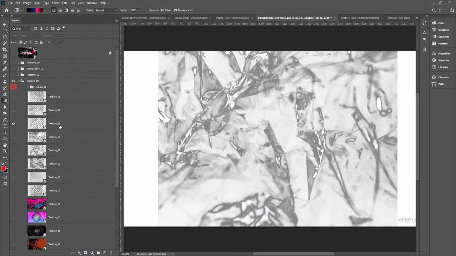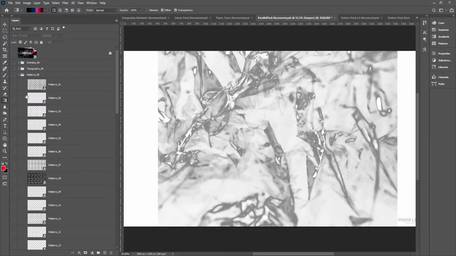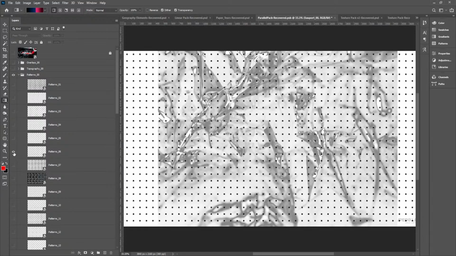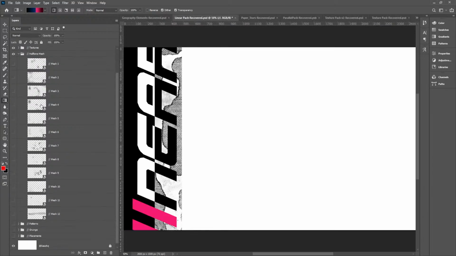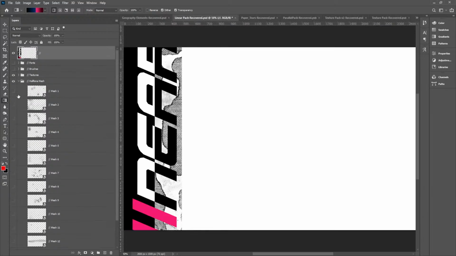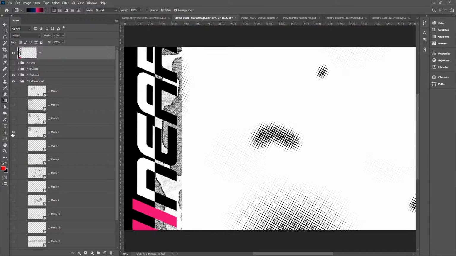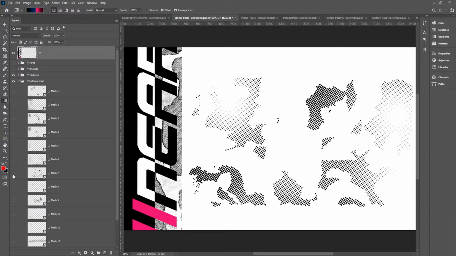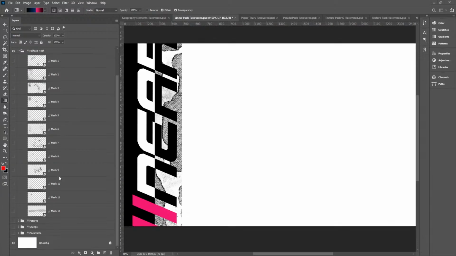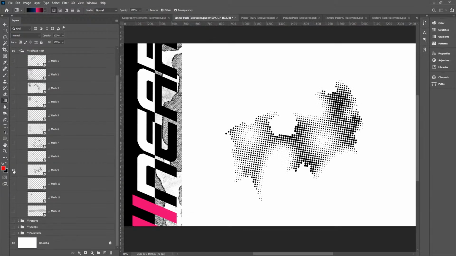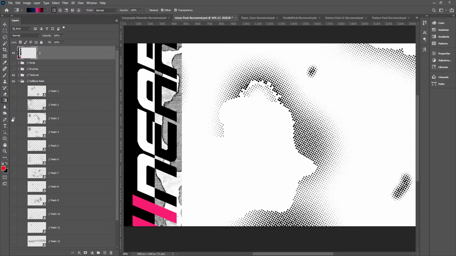And I was thinking about something like... Okay. I'll add a halftone mesh. I like this one.